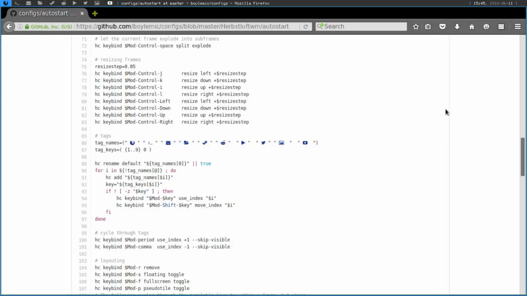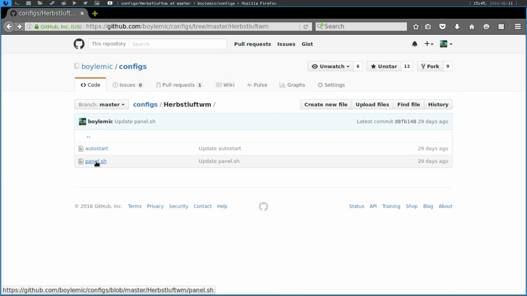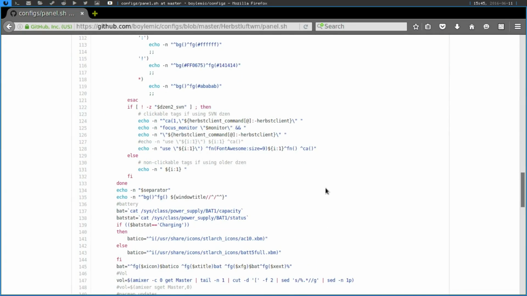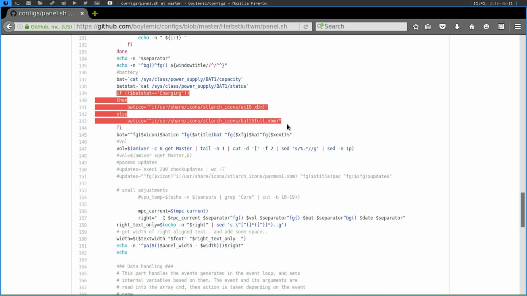Again, cheating, going to my GitHub. We're going to put the battery first. So if we come down here again, as the battery stat, I just put this comment in. You guys don't have to put this in at all. I got this from another configuration file, so I don't know where he has his icons or what kind of icons they are.